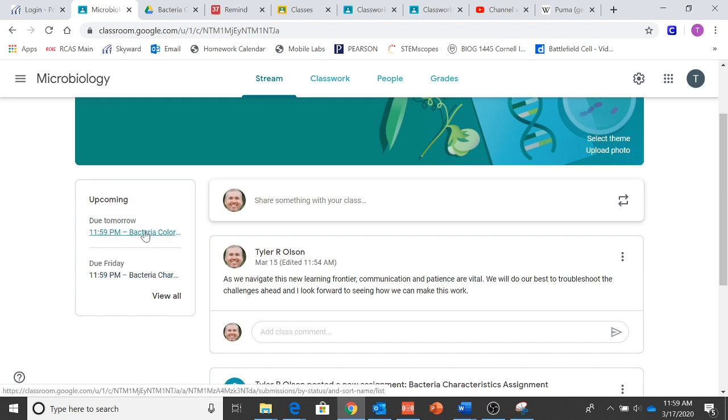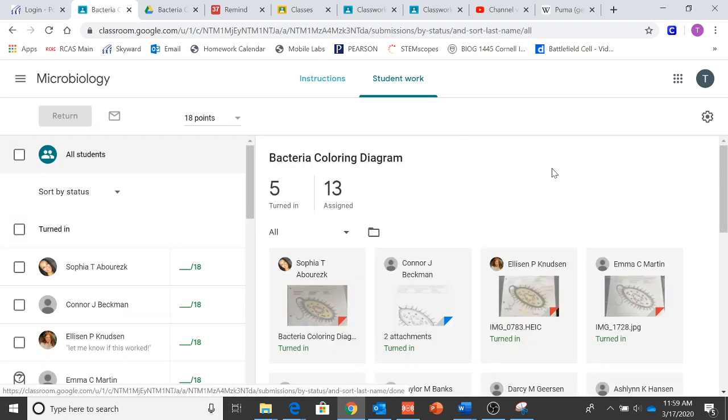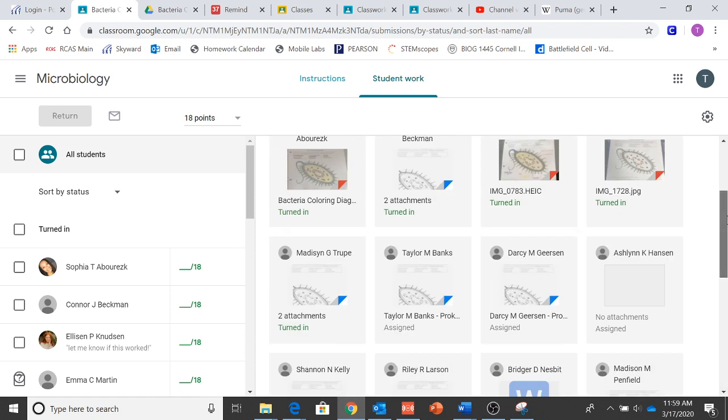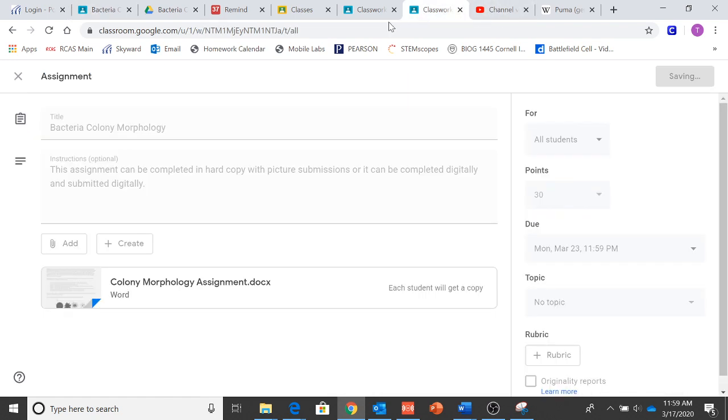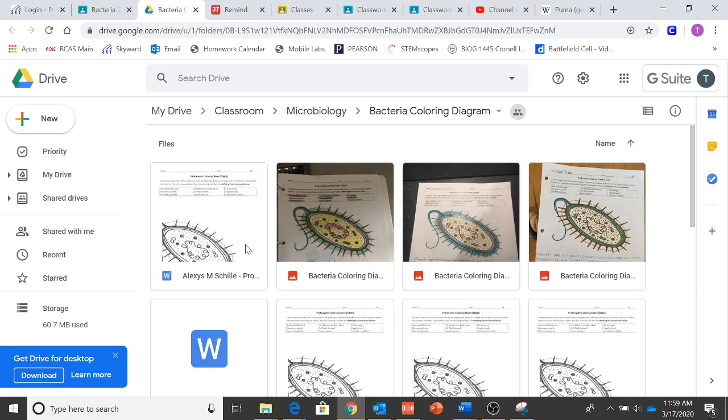You guys know the first thing due is our bacteria coloring assignment. I really just want you guys starting to look at what the basic structures of a bacteria are and what their functions are. And so hopefully you listed not just the structures, but the functions. I see something like this. What is more common, or what I think would be more helpful for you guys to know that I'm seeing, is something that looks like this.